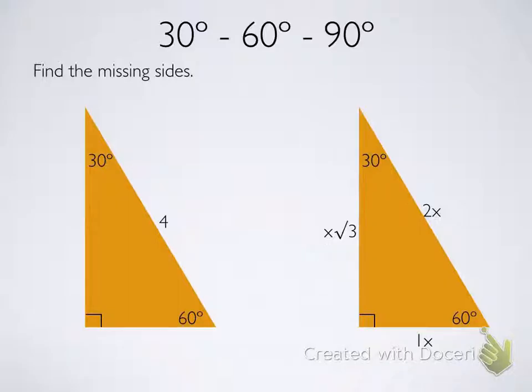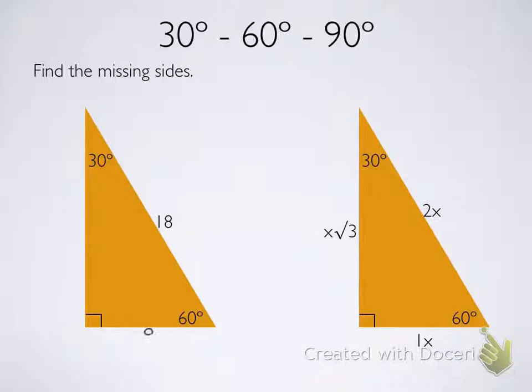Alright, another one. So this one's just like we were doing. So 4 equals 2x. So x is 2. Good. And now the altitude is 2 square roots of 3. Y'all are doing awesome with this. Alright, so here's another one. 18 equals 2x. Pause it and see what you can get.